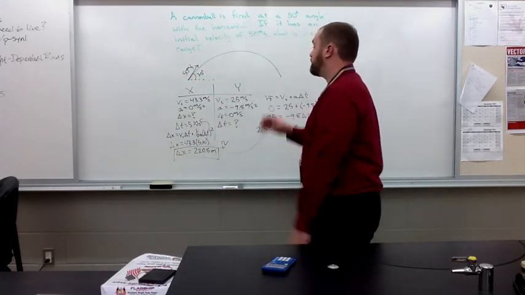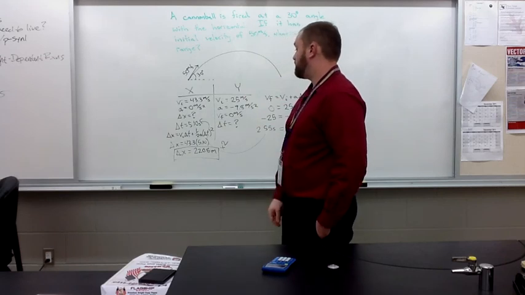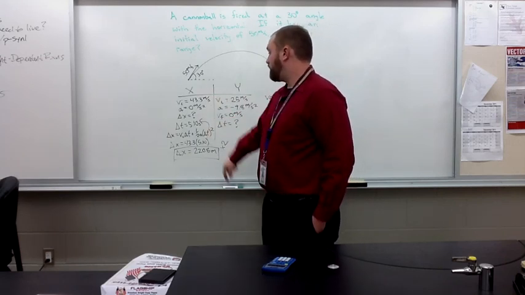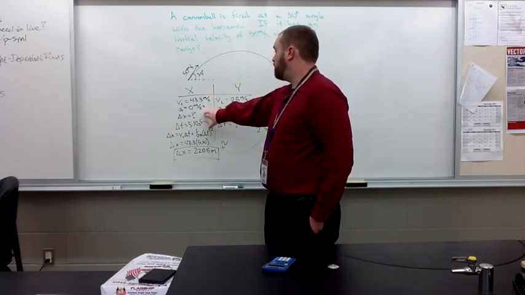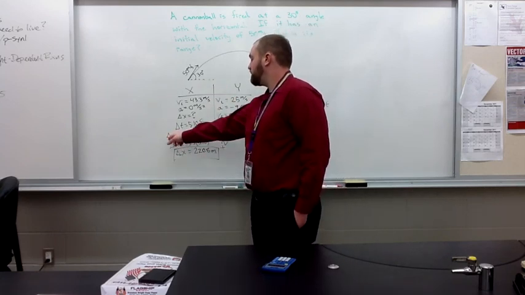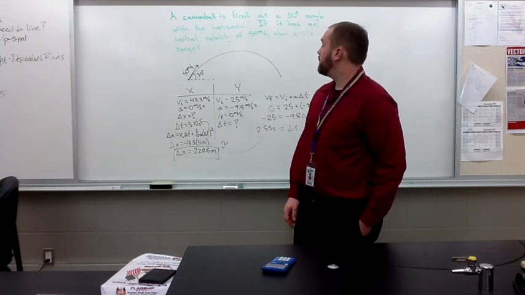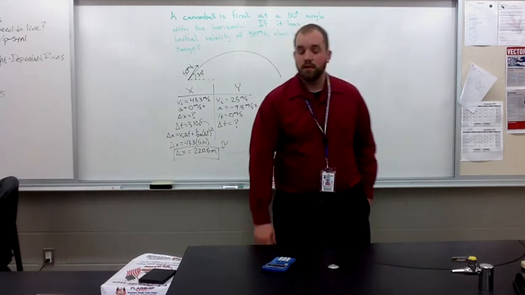Alright? Things to keep in mind, if you can remember, the x side is going to use the cosine, the y side is going to use the sine, you're fine. Down here, acceleration being 0 on the x side is always going to make your life easier. It's always going to come down to this delta x equals initial velocity times time. Alright? So there's an example of a 2D motion problem.